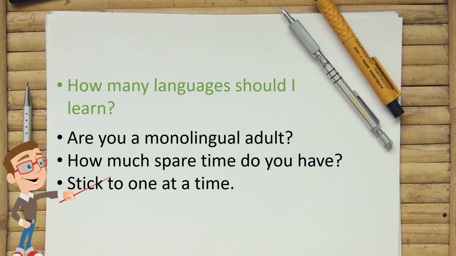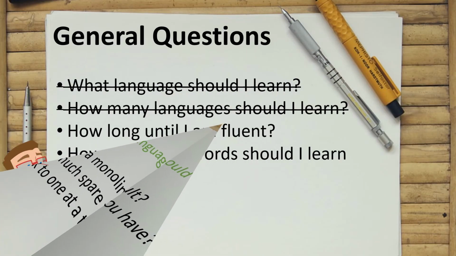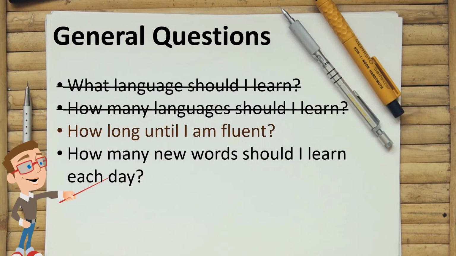If you're a monolingual adult, then you need to pick one language and learn that one. And then after you've reached the level you want, just add another language. Now, the reason we say this is one of the first things that you need to learn, a fourth or fifth language, is you need to know how to learn a language. Or more correctly, you need to know what works for you in order for you to learn a language. Because there's just as many ways to learn a language as there are to skin a cat. And remember that learning a language takes a huge amount of time, and it's measured in months and years, not hours. The advice we generally give is to stick to one.